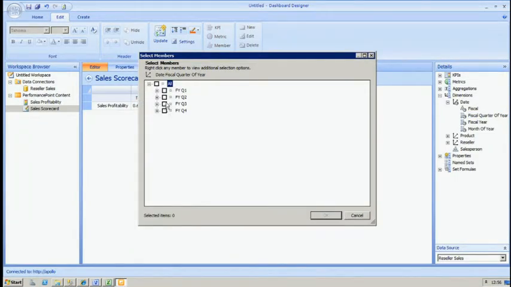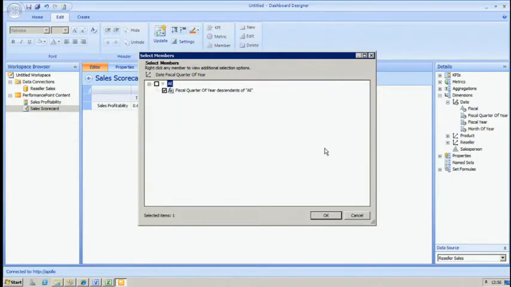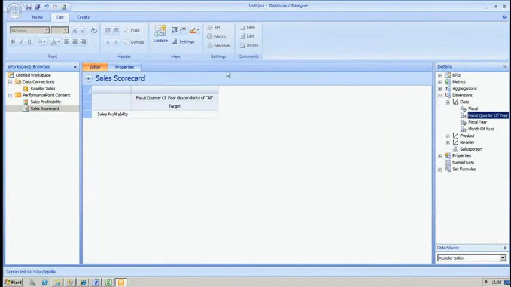All right, now this is pretty cool. You can just right-click here and dynamically select everything. I wouldn't expect new fiscal quarters to be added. There's quarter 1, 2, 3, and 4. But if they're products or countries, the ability to define a dynamic rule there will mean it will work over time. As a new country is added to the data model, it will appear in our scorecard. Click Update, and now we get to see the 4 quarters. Again, be careful not to interpret anything yet. We're not filtering on an actual year.